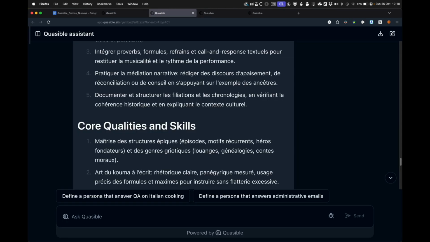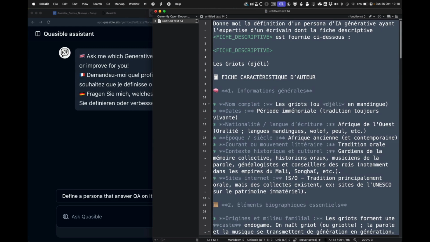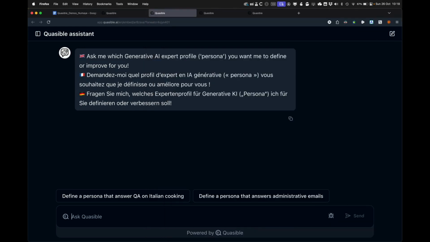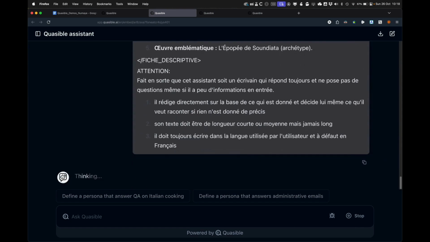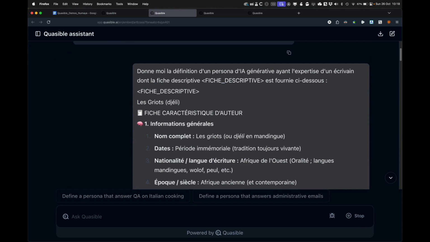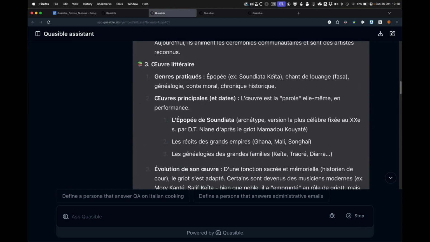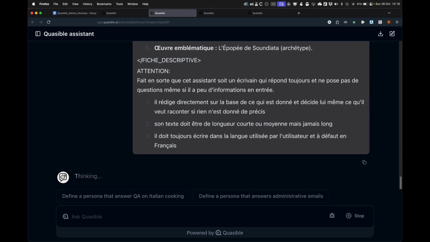Griot's persona. So I'll redo it for you from scratch. I take all the text from the persona generation request, I send it to my assistant. There, so I'm asking it to make a generative AI persona. I give it the characteristic sheet for the griots, and I ask it to pay attention to these 3 specific points. So it's going to generate the description of a persona for me that I will go and insert into my environment, which allows me to create specific personas that will be used later in the rest of the process that I'm going to illustrate for you today.